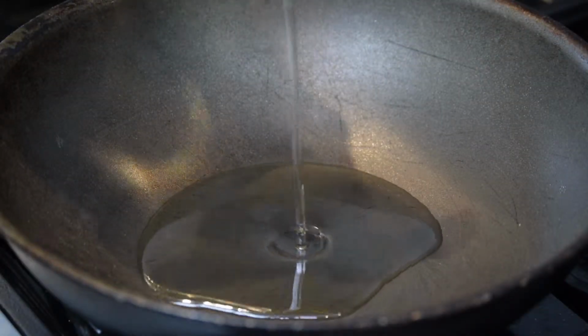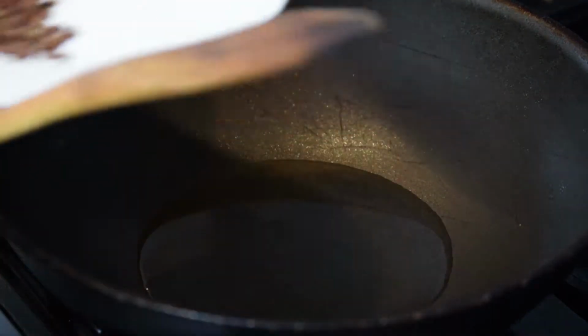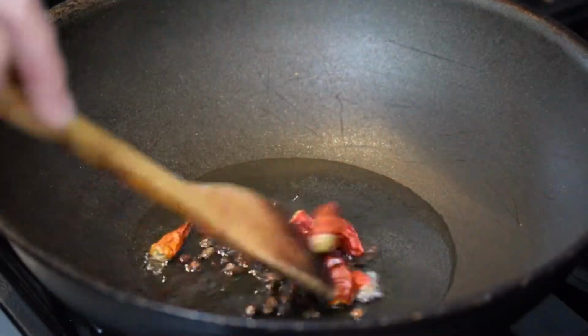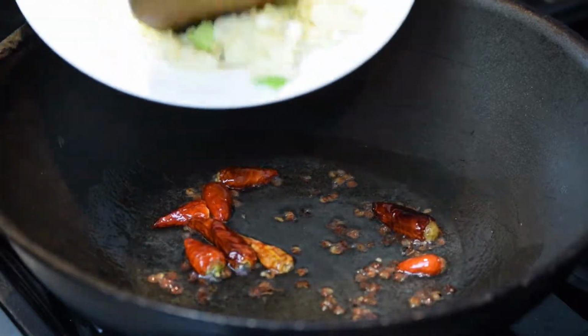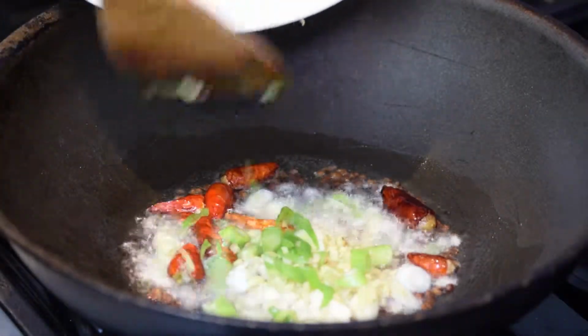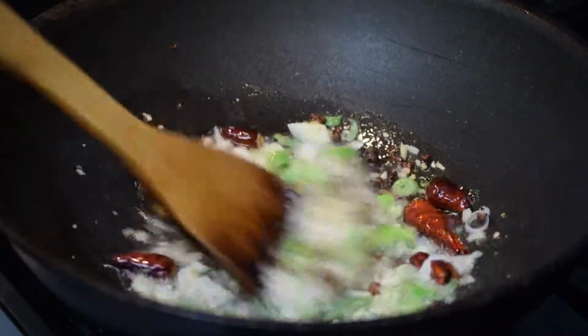Heat 2 tablespoons of cooking oil in the wok. Add the red chillies and peppercorn. Fry for a few seconds. Add the ginger, garlic, and half of the spring onions. Fry for a few seconds.